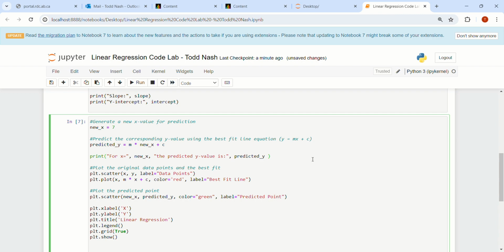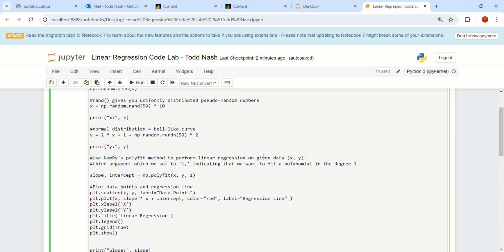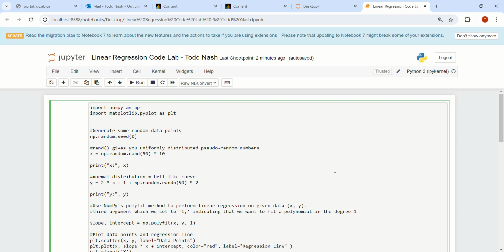Just give me one second, everyone. Predicted y. I don't believe we have defined m, but let's see here.